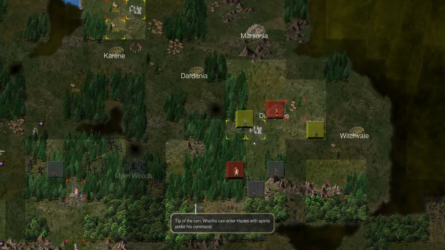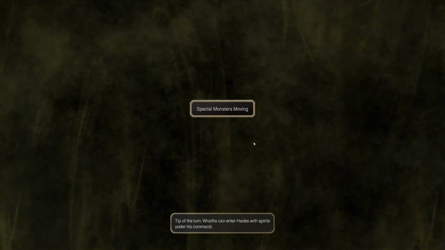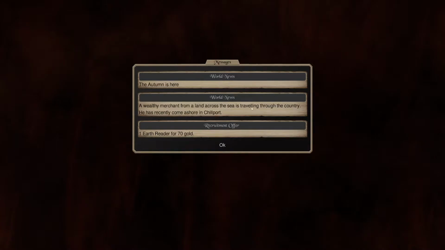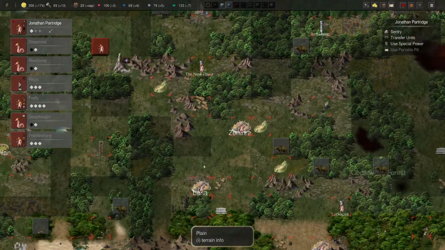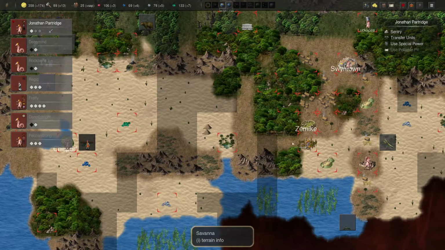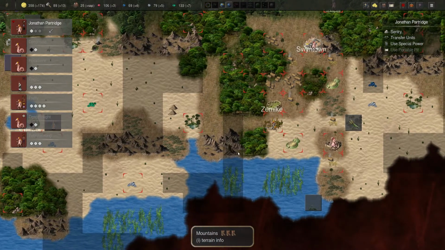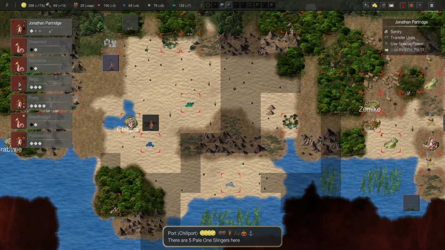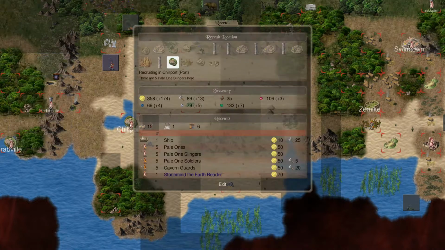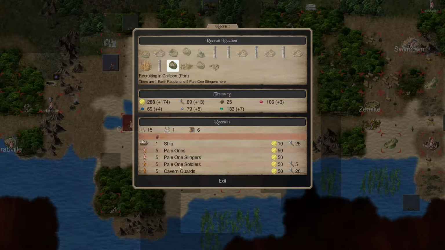That blue kobold army is going to run because it doesn't want anything to do with us. Wealthy merchant is from a land across the seas traveling through the country. Recently came ashore in Chillport. So Chillport is probably our central port. Where'd it go? Oh, it's over here. Yep. So there he is. Took my gems again, of course, because he's a bastard. We'll get our Earth Reader, though, here, and we'll go ahead and get ourselves some soldiers.